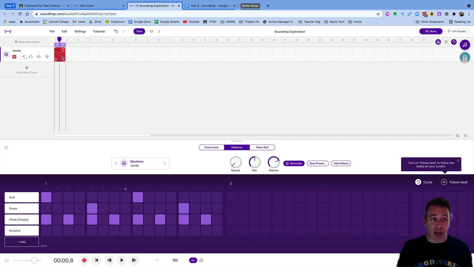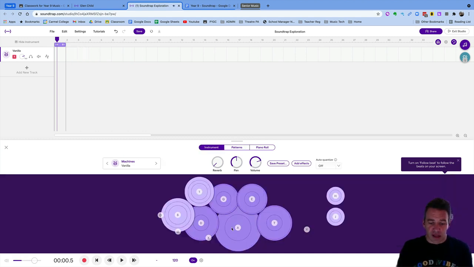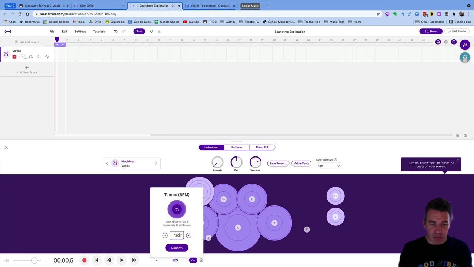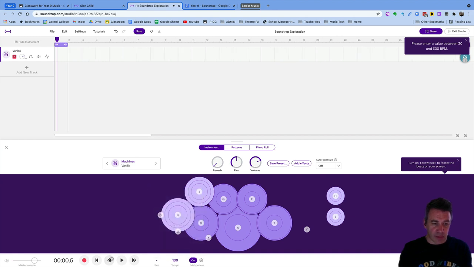Okay, the other way I can do it, I'm just going to delete what I've just done. Okay, I'm just going to go to the instrument. So on my keyboard, I've got the A. So I've got my open hi-hat, which is O. I've got my snare drum, which is D. And then my bass drum, which is A. Okay, now I'm going to try and record this into the click. I'm just going to change my tempo very slightly just to make it a little bit easier. Cool.